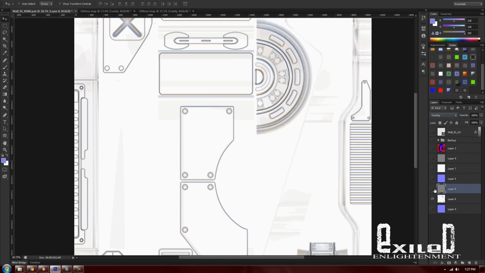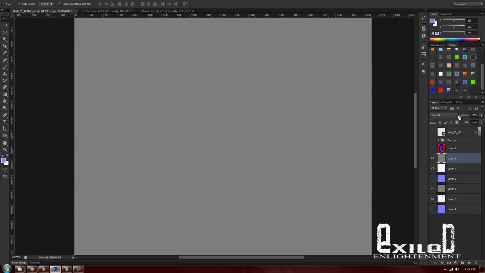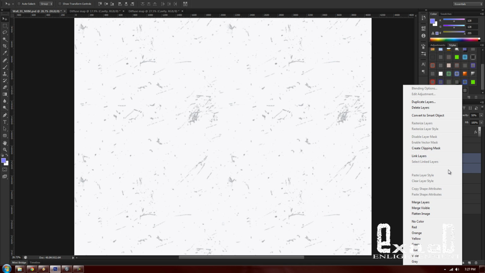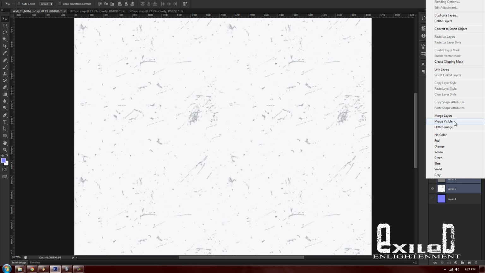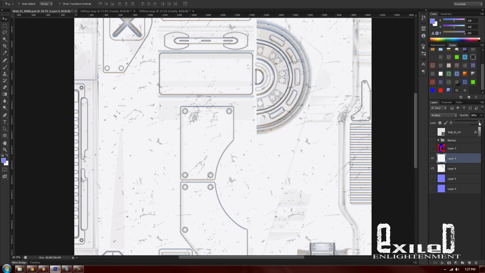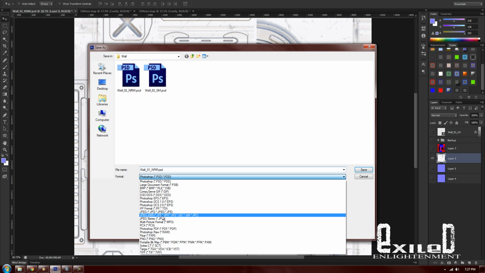So get this overlay, and it does the same sort of effect. Only this time I'll put it back to 50%. Overlay, 50%, then I'll merge those, and then I'll blend these together. So on the scratch map I'll make that a multiply, and I'll bring its opacity to about 60. Maybe 70. 60 looks good. So with that done, we'll merge that and save that out as a new map.